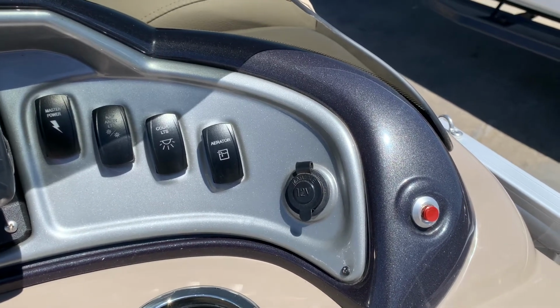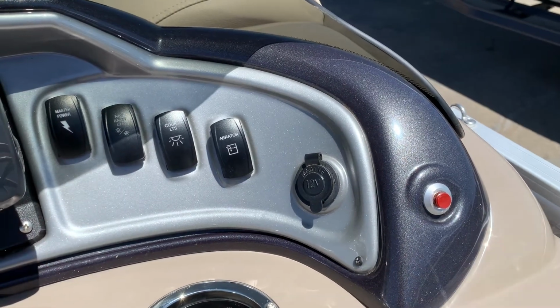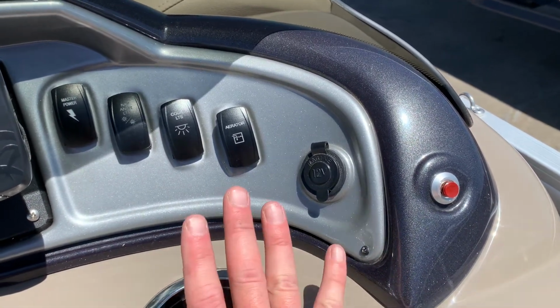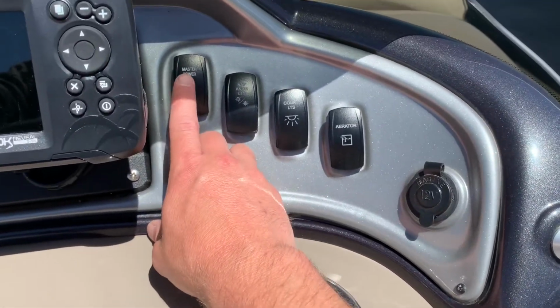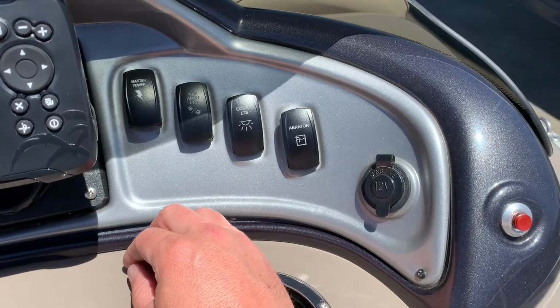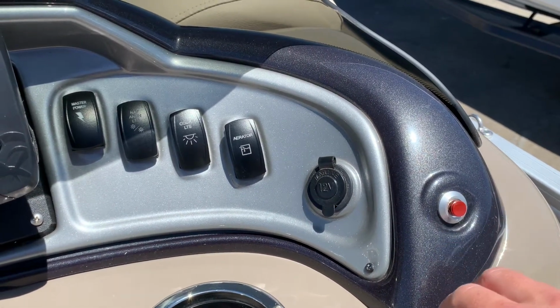And I'm going to start explaining things basically from this side over, and then we'll get into the throttle and shift. So first off, none of these switches and nothing on the dash is going to have power without hitting this one that says master power. Master power turns everything on. Then as you can see, the little red button over here, horn button there.